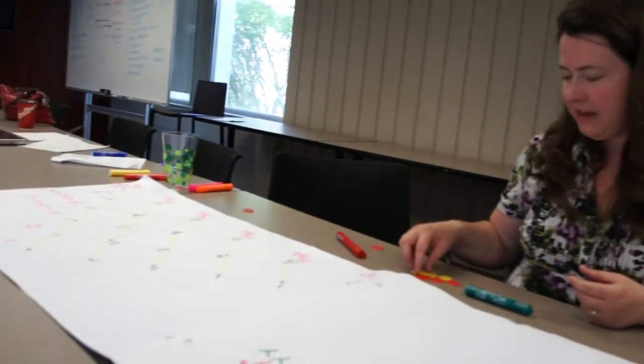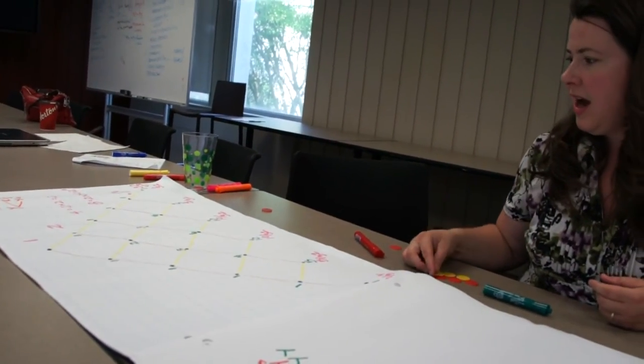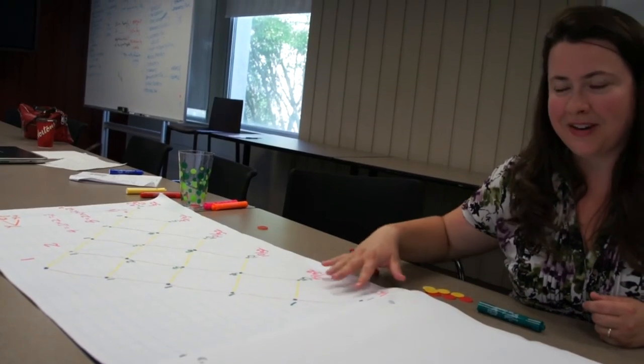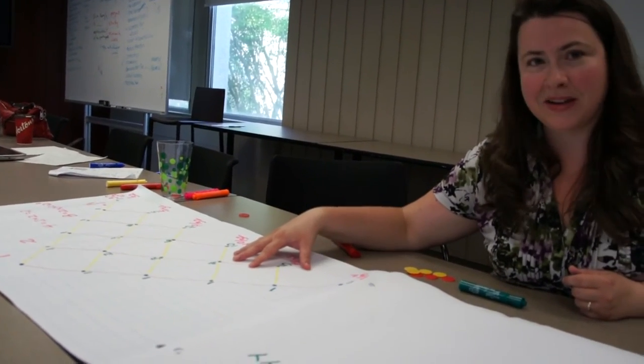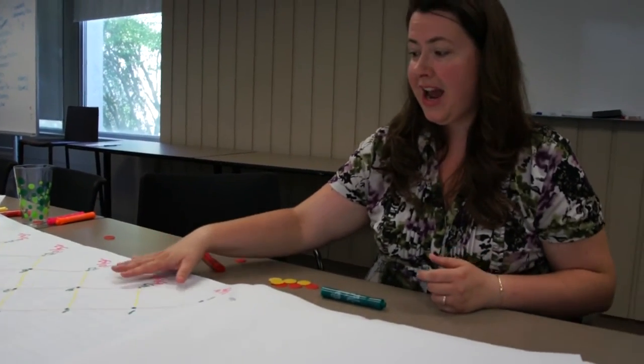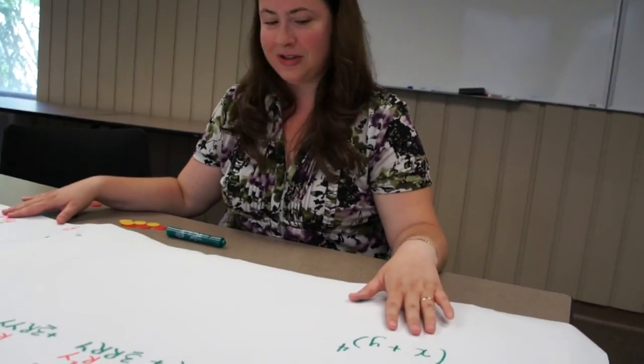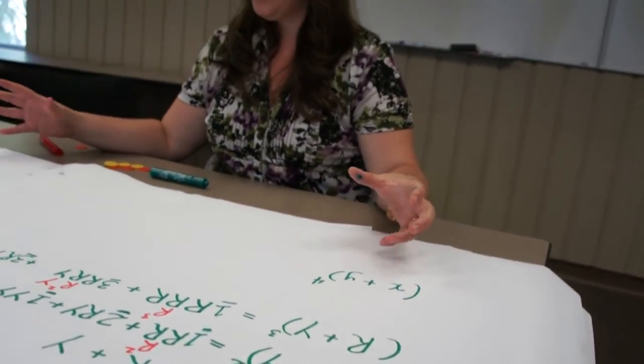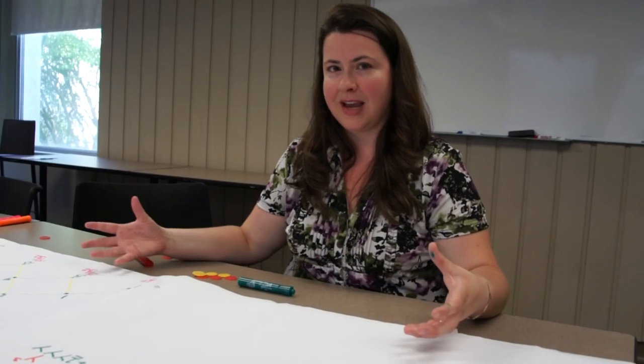Okay, so in this activity, we started with the idea of randomness and probability, flipping these little coins. And in doing that, going through this activity, we discovered Pascal's triangle. And now we're seeing that it's connected to algebra. So there are all these different ways of looking at the same situations and getting to the same answer. That's the beauty of mathematics.